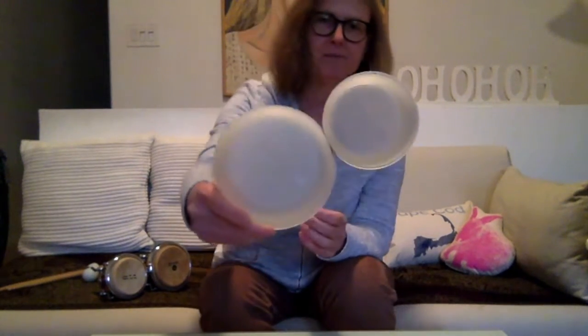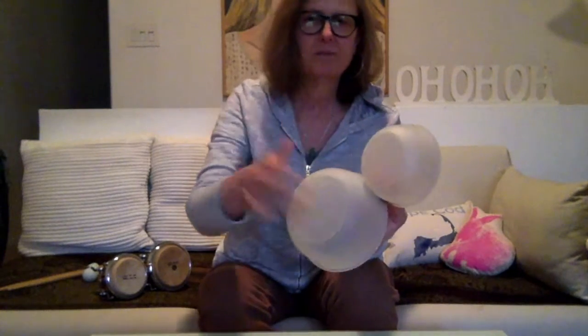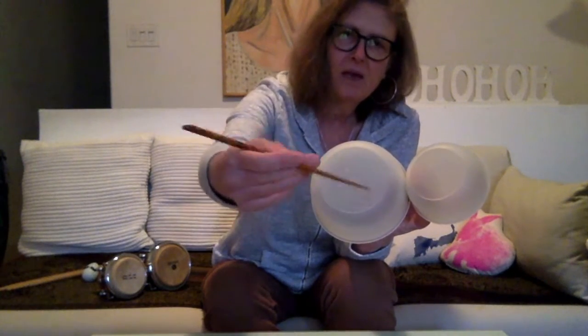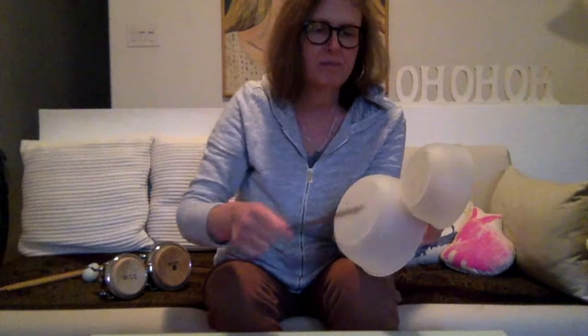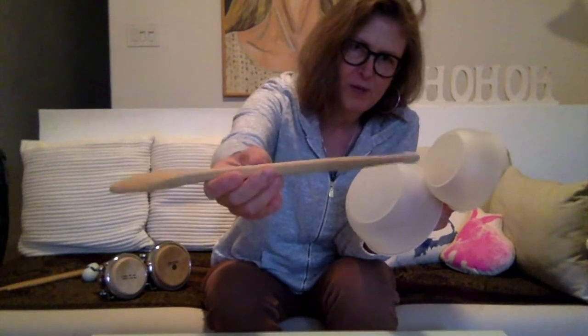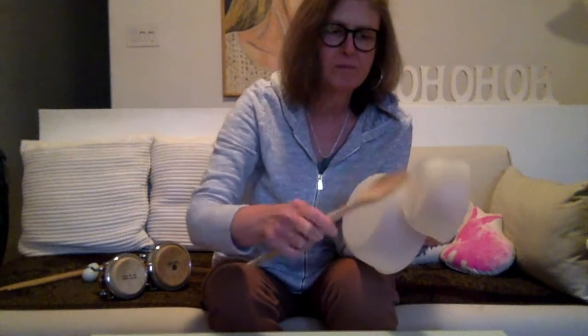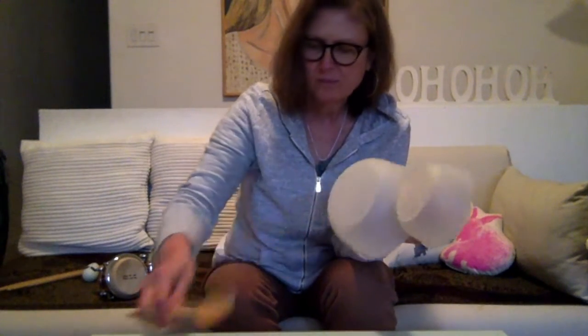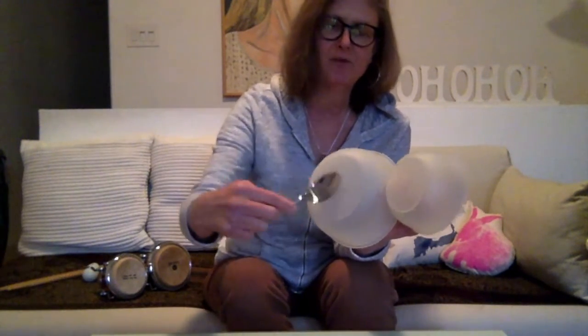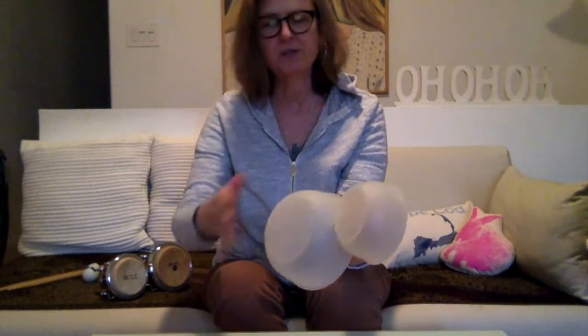So this is my bongo, okay? You can use your hand, or you can use some makeshift drumsticks. I found a chopstick, and it's a little bit brighter sound. I also found a wooden spoon. Mine happens to have a drumstick on one end, but you can just use any wooden spoon. Or you can even use a spoon. So these are some things you can ask for permission to use to play your bongo, or just your hands.